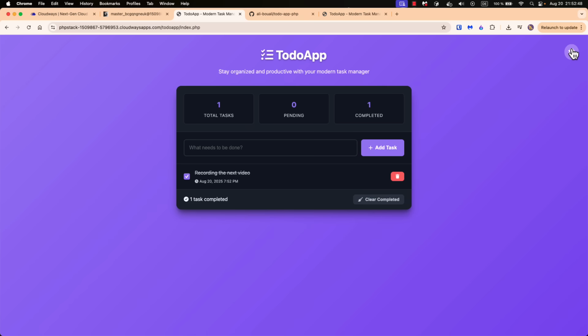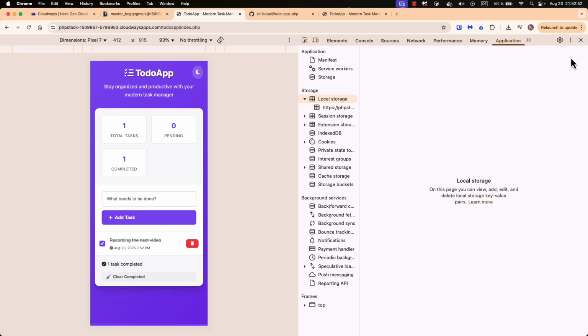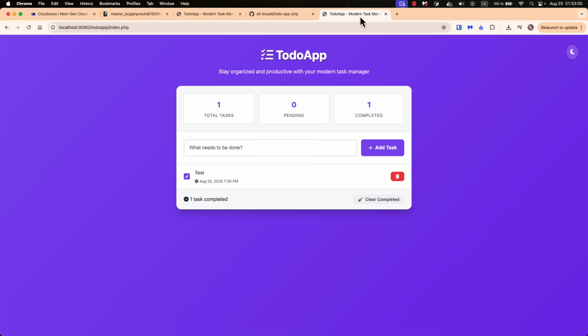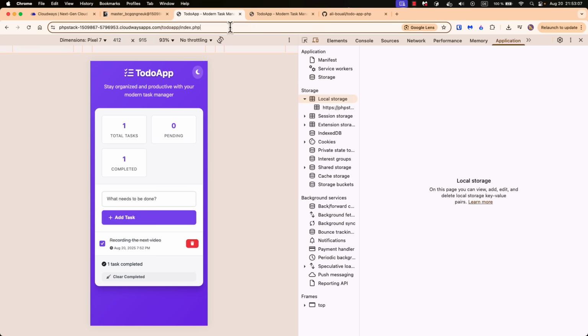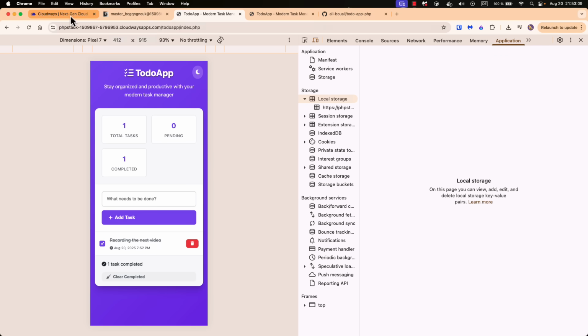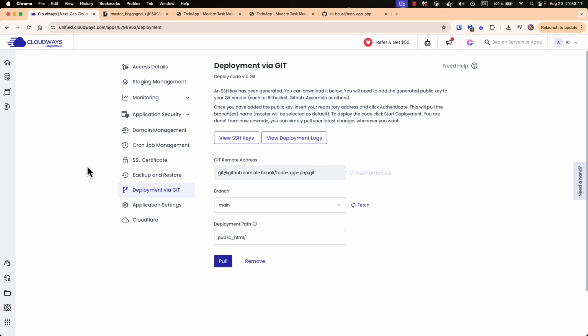So let's also try the light and dark mode, which works also perfectly fine. If we also try the mobile version, everything is fine as we saw it in our local machine. All right. So here we have our application running locally, and here we have our application available online and deployed in only a few clicks using Cloudways.